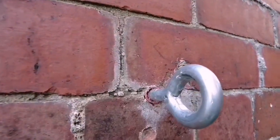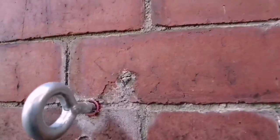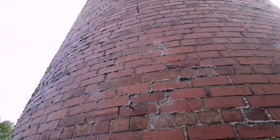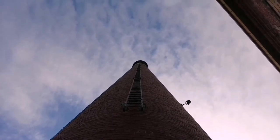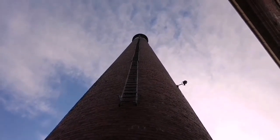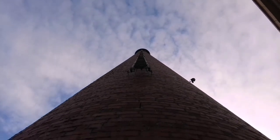So you can see they use proper tie-offs now for the ladders. Back in Fred's day, he just knocked the plaster out, knocked them in with a hammer, and that was it. But you'll see a few there, and then the ladders start going up to the top. But those are just normal wooden ladders. So it's obvious they're still doing the same way as they used to do. That's just phenomenal.